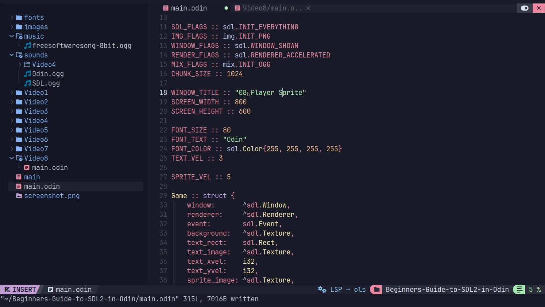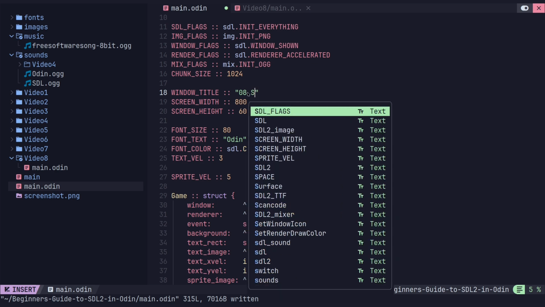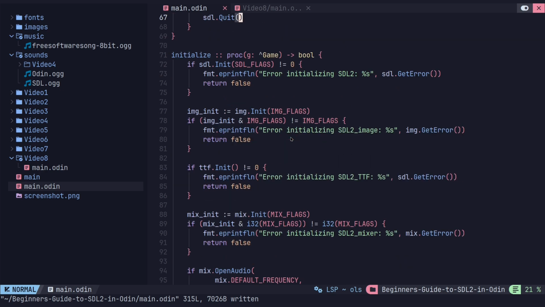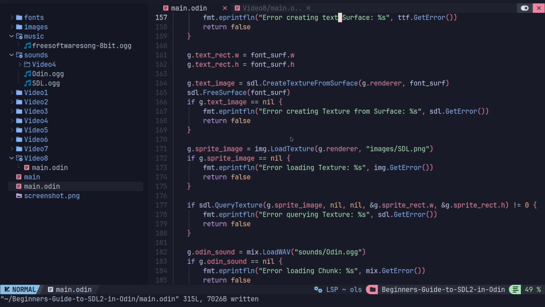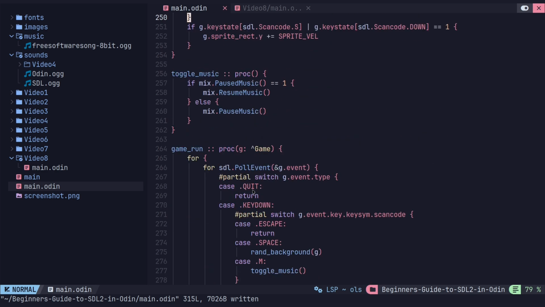This should be sound effects and music. Okay. And the very last thing we did was play the music, so that should still be there. There it is. Okay. So let's look at it one more time.